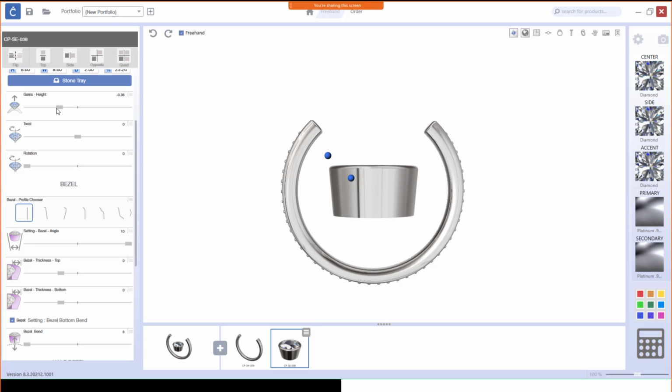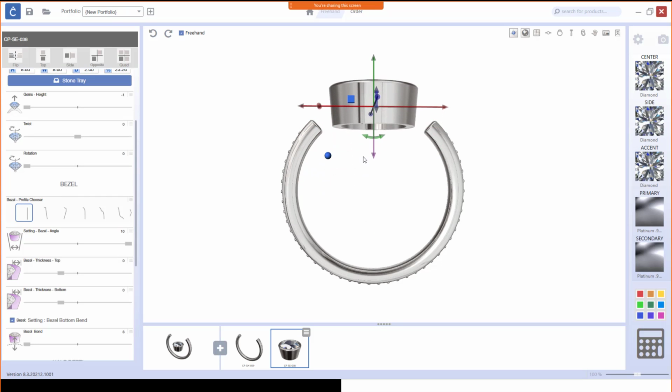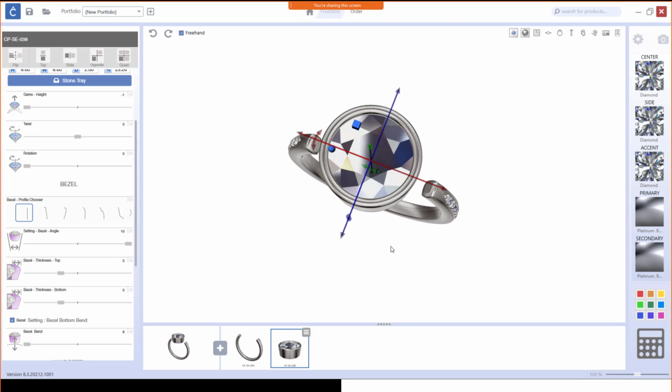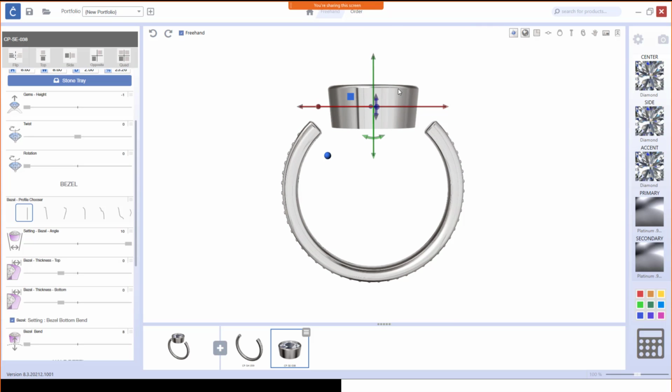Next, we're going to decrease the height of the gem. So as we do this, you'll see our overall height of our bezel starts to shrink. And we do want to get it low, but at the same time, we also know that we have those metal and diamond stars that are radiating from the center. So we want to give enough height in our bezel for those things to be attached.